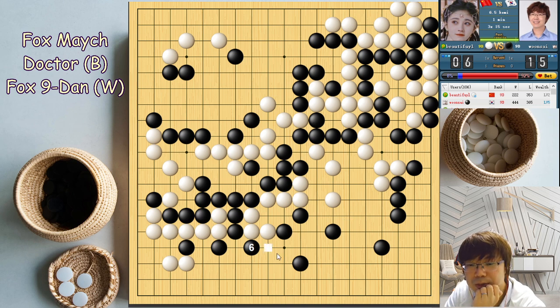How is here? What can I make there for? If I just continue there.